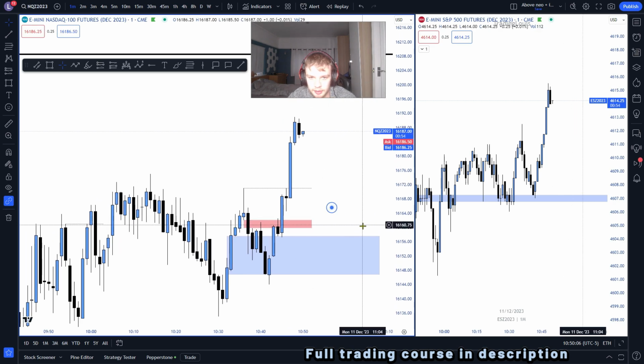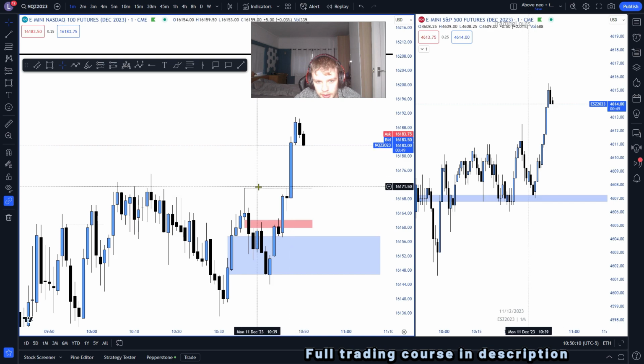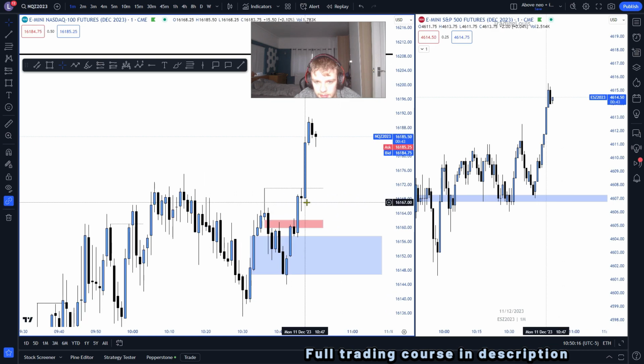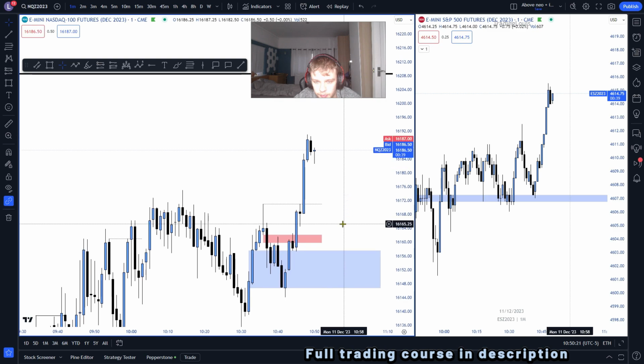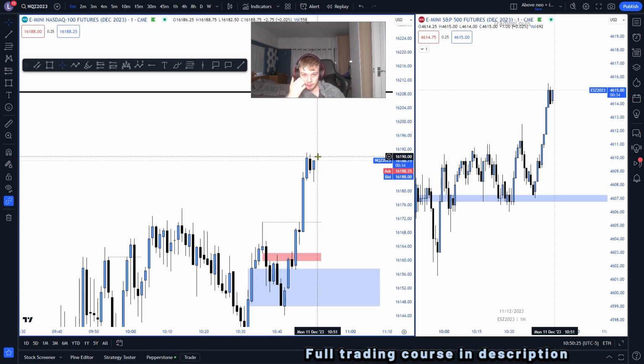So I said once we inverse this fair value gap, we will go and at least take this high here, which it done. And yeah, I entered around there, and yeah, that was the trade. Pretty simple inversion model.